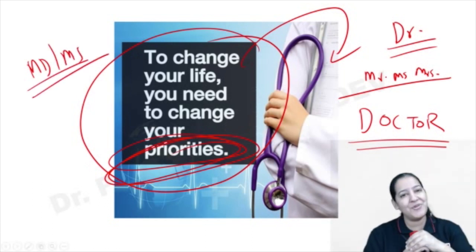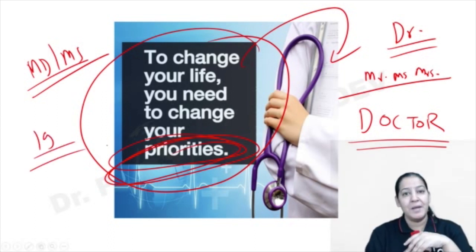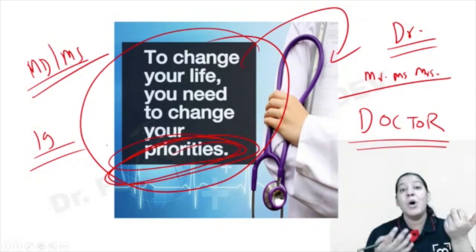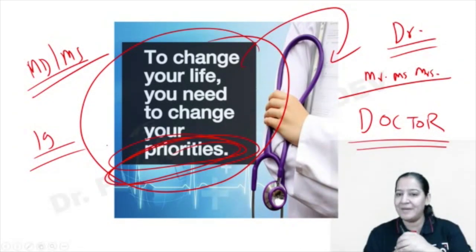By the way, what is your dream branch? Can you comment and tell me? There are 19 subjects, 19 branches available. What do you want to become? You want to become a dermatologist or a radiologist or a pathologist or a gynecologist or an orthopedician or a surgeon or a medicine practitioner. What do you want to become? So can you tell me? I will be obliged if you tell me. I will be happy if you tell me.